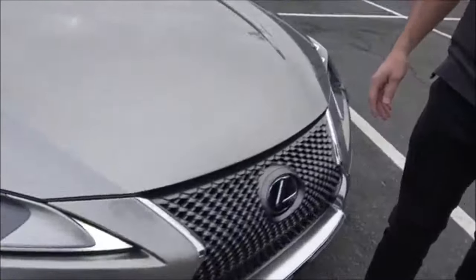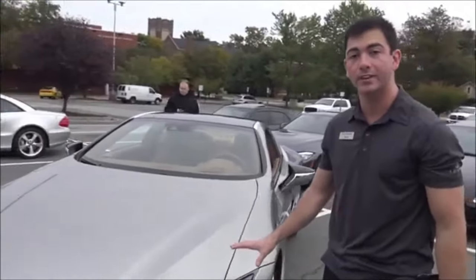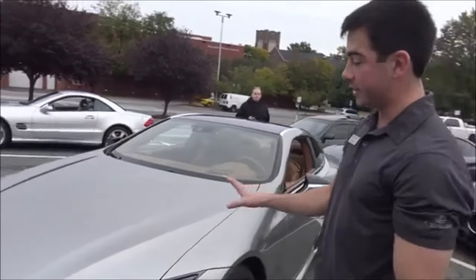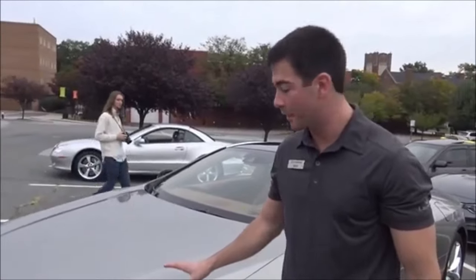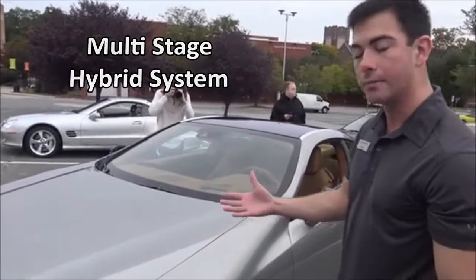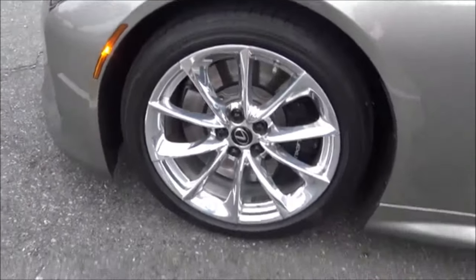Hi folks, how are you? So we have the LC500 hybrid here, and we also have a standard LC500. This is the LC500 hybrid, which has a 3.5 liter V6 engine, and you're gonna have a multi-stage hybrid system inside. Look at these wheels right here. You got optional 20 inch or 21 inch wheels with your package, depending on the LC package you purchase.